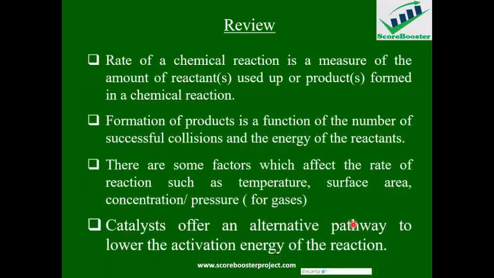So before we go, let us have a quick recap of what we have said. A rate of chemical reaction is a measure of the amount of reactant used up or product formed in a chemical reaction. That is the first point that we discussed. The second point is that the formation of products is a function of the number of successful collisions and the energy of the reactant.